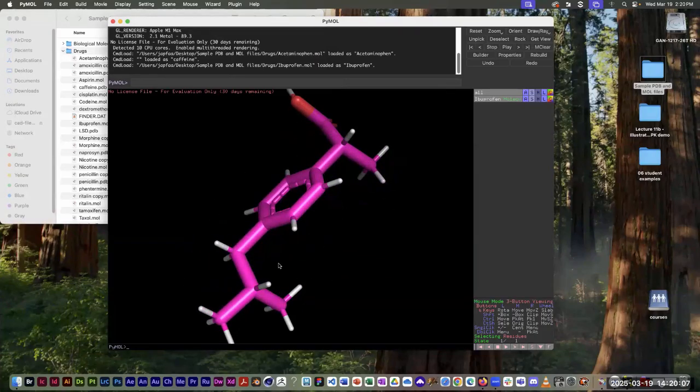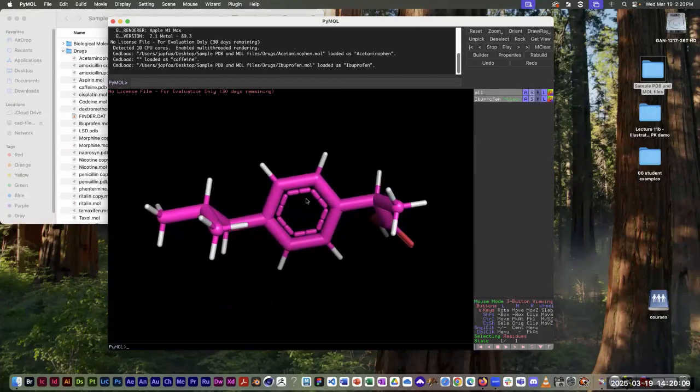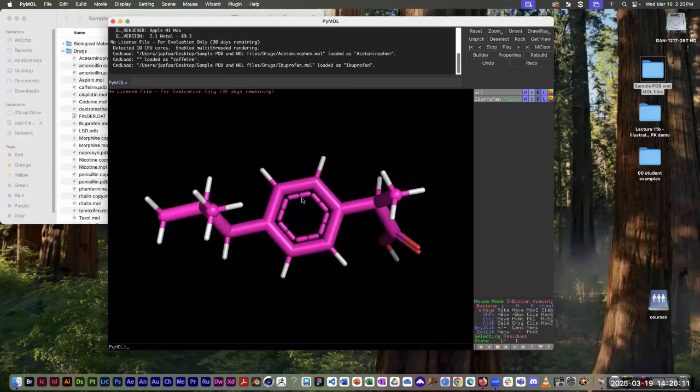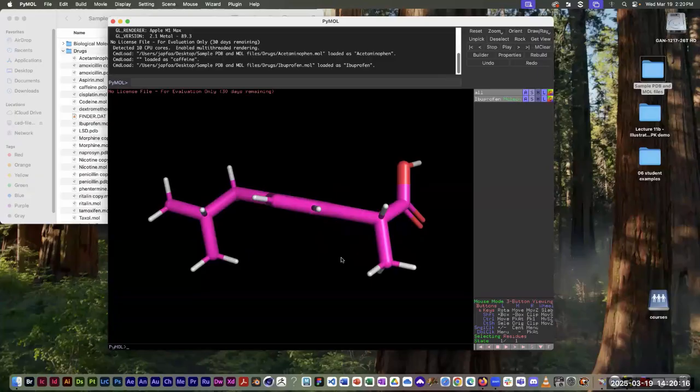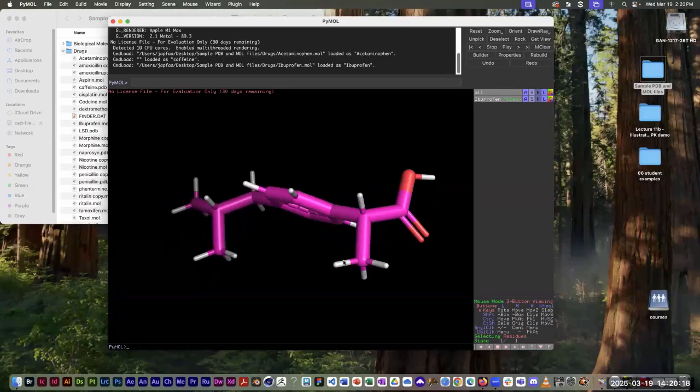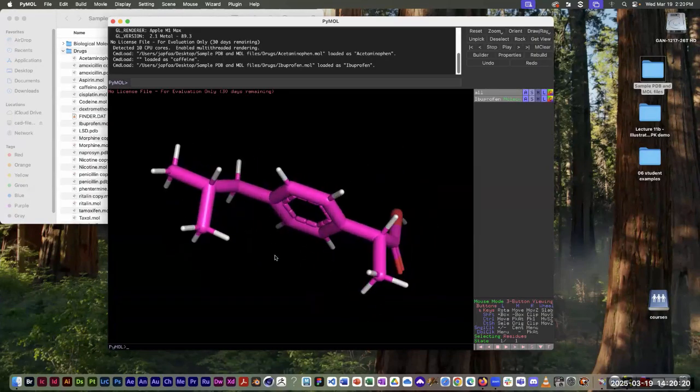That's better. All right, once again, there's a benzene ring in there, the little dotted lines inside a 6-sided ring, but all of the other atoms have actual bond angles to them.